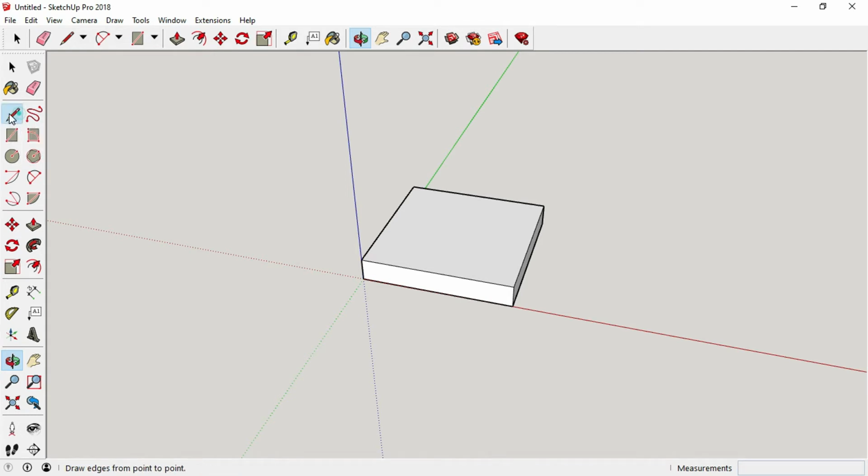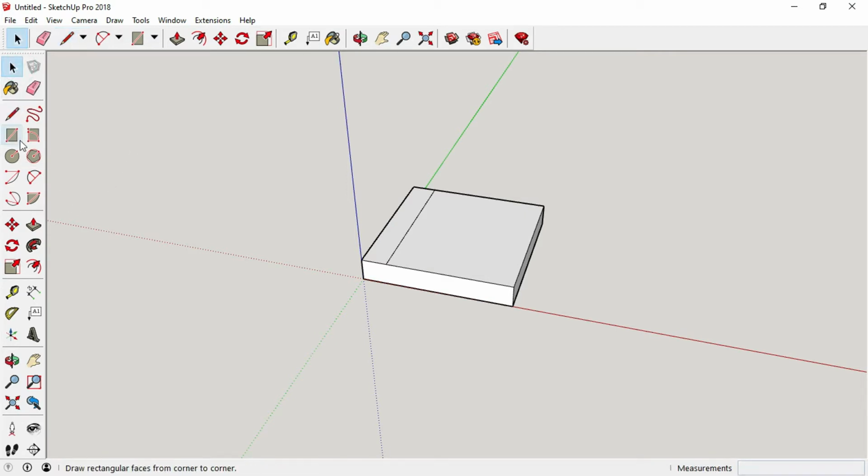Just click on it. Make sure that it is positioned on the edge of your model over here. Click once, drag it to the other side, and then click. You will see that you have this line. It was green, and now it turns black. Why is it showing green? So that you will know that this line is parallel to the green axis over here. It's important because sometimes you will not know whether it is on the surface over here, or the other sides.